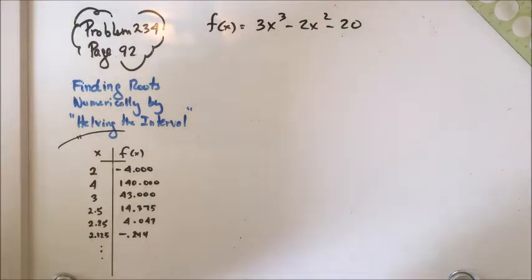rather than go through the steps that we have developed here to find real and complex roots, we're gonna do something else. We're gonna find this root. We're gonna estimate this root numerically, with the caveat that we're gonna estimate it just as closely as you would like. And the procedure that we're gonna use, among many procedures, is called halving the interval.